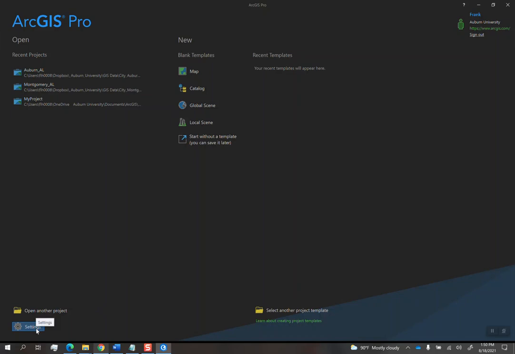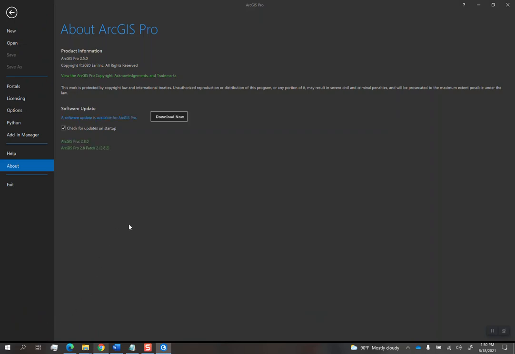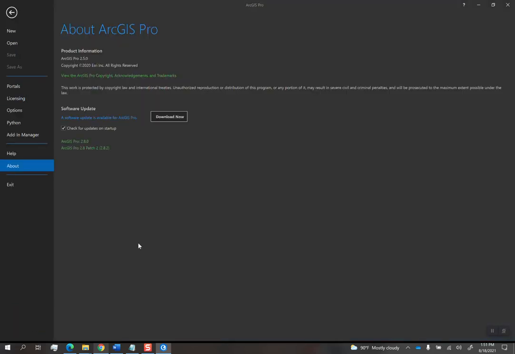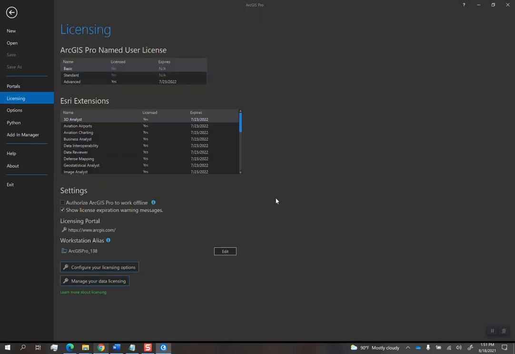The important thing that I hope anyone who's following along would check and confirm is that if I click on the little Settings at the bottom left corner, there's a tab on the side called Licensing right there. This is the key thing that I hope works for anyone who's successfully entered it, is that you have licenses for all the extensions enabled and say yes. So who here sees yes on it? Okay, some of them? The same ones that say no.